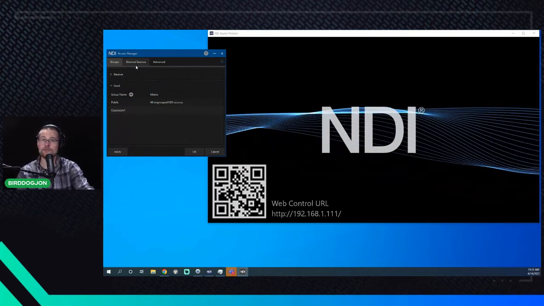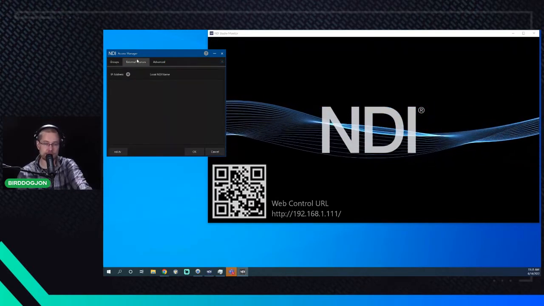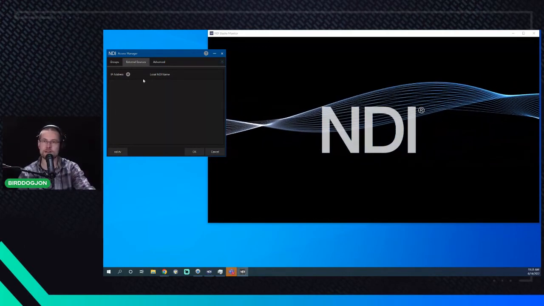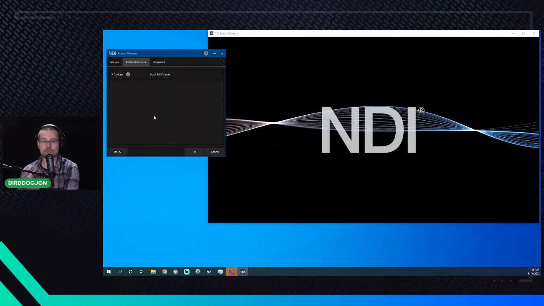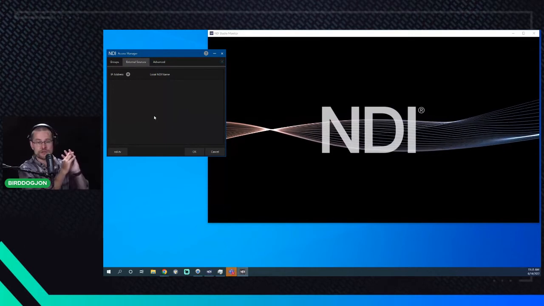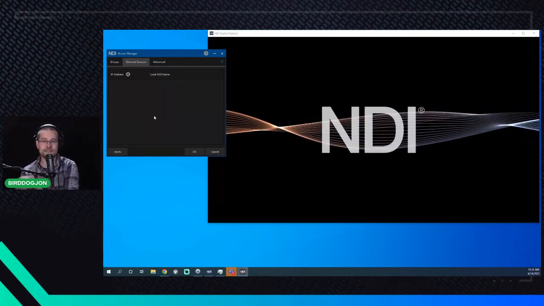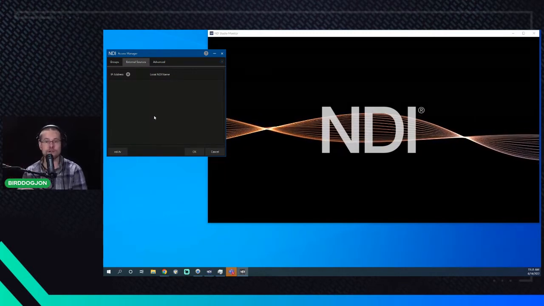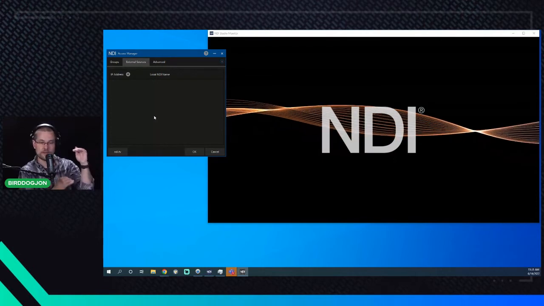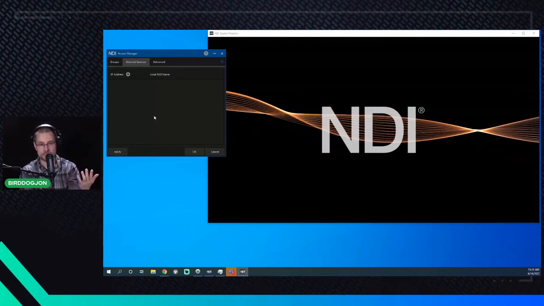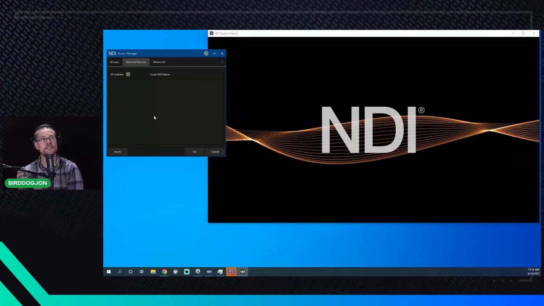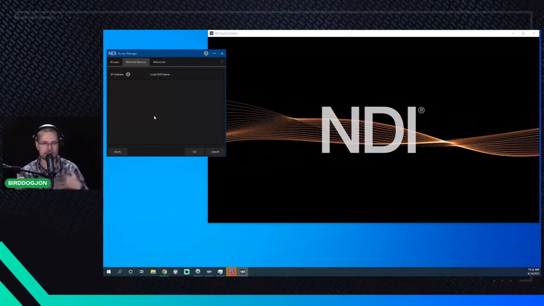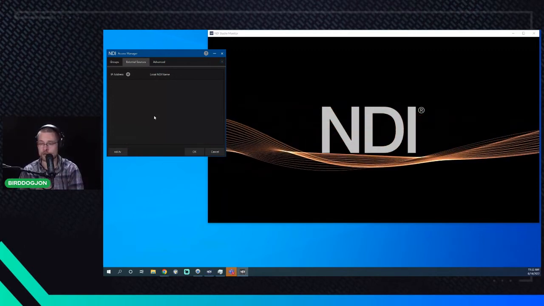Okay, so that's how we do groups, which is one of the big features with Access Manager: getting them in the right baskets and then making sure that the correct devices on that network can see that. Now, you do the group process on a Flex Out the same way that you do the group process on a P200. You add it to the group list, and then when you click search, it will search that group. It'll search its IP list, but only those that match the group name, and then deliver those as options. So it's a way to isolate your NDI sources without needing to know a whole lot about IP configuration and VLANs and all that sort of good stuff. It's actually quite intuitive, to be quite honest with you.